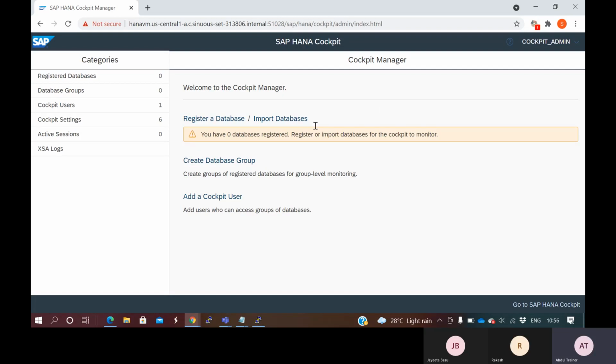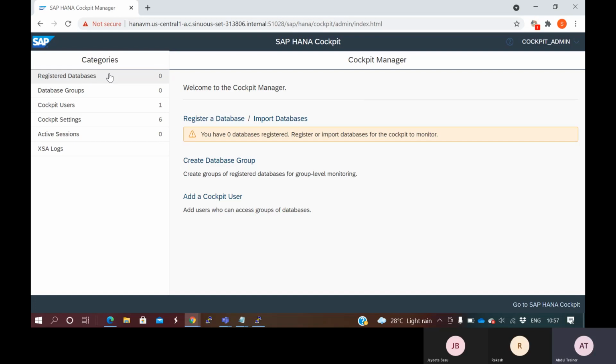Here we have logged into the cockpit manager, and we have the resources: database, cockpit users, settings, and other things. What is registered database? In the registered database, we register the database which we want to monitor. We are talking about a remote database, like you have development, quality, and production HANA databases.